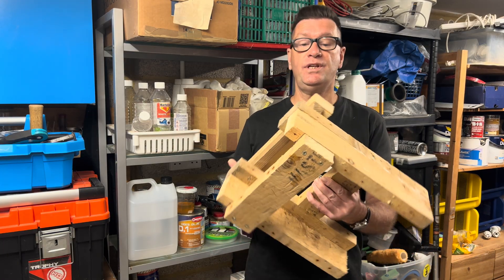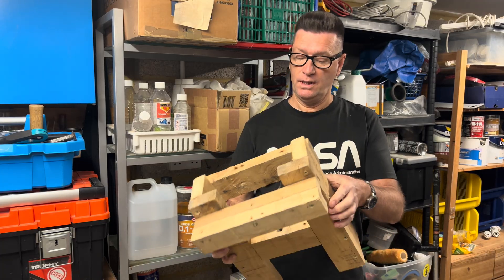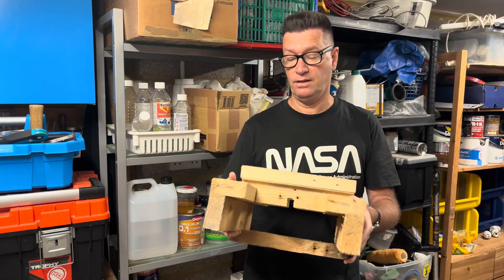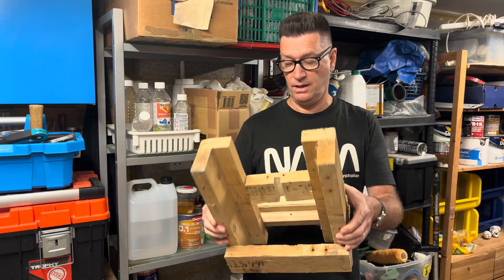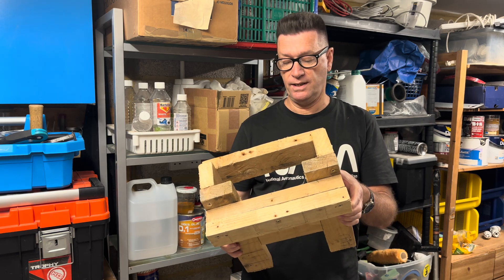I gave the problem a lot of thought and came up with this weird contraption. It's a prototype bracket that does not need to be screwed into the transom, can sit in line with the centre of the boat, and only has to be attached when needed. Yeah, it's pretty ugly, but it's just a prototype. If it proves to be a goer, I'll make something stronger, less bulky, and much, much more aesthetically pleasing.